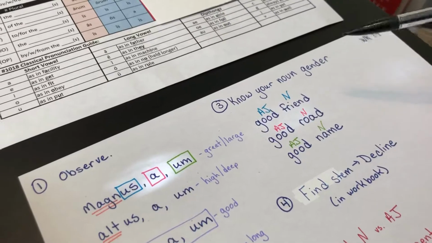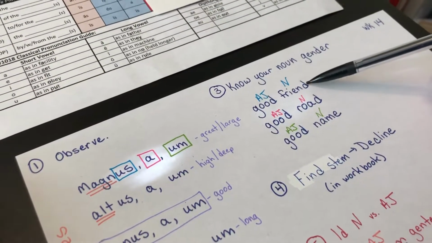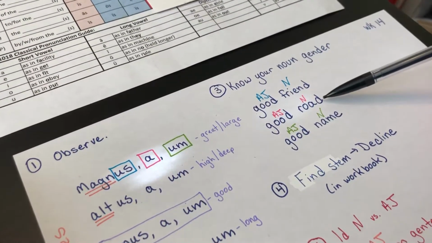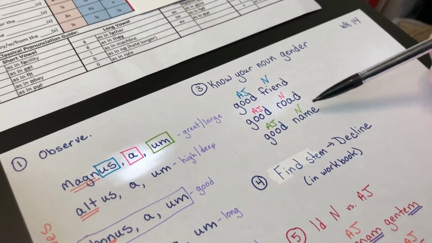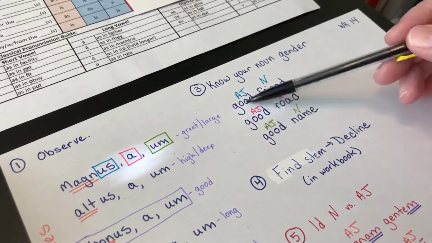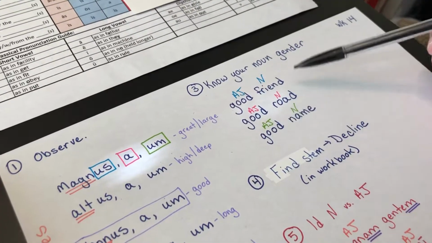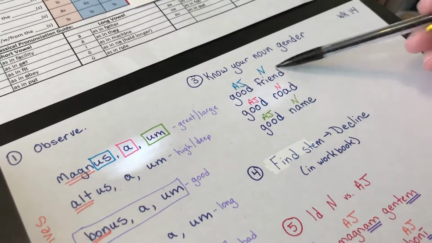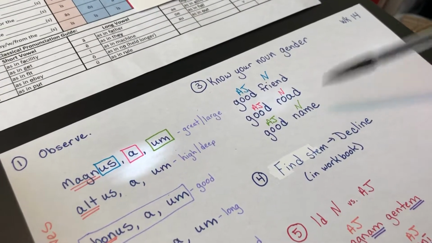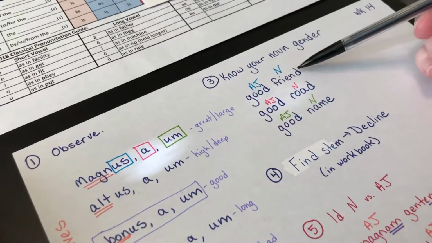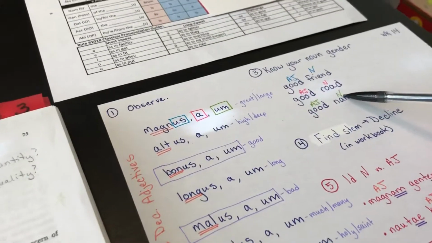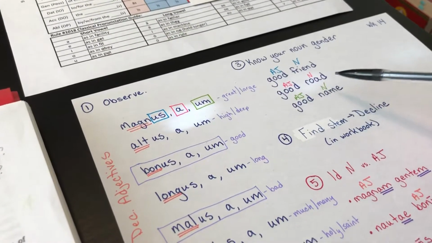And also we noticed that this is a second declension noun, that's a first declension noun, and this is actually a third declension noun. So these are first, second declension adjectives. It doesn't really matter what declension the noun is. And basically what the declension of the noun does is it helps us to identify the gender. So anyway, we talked a lot about noun genders and how the adjectives connect to that.